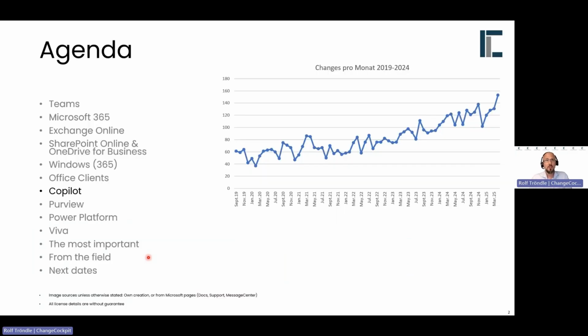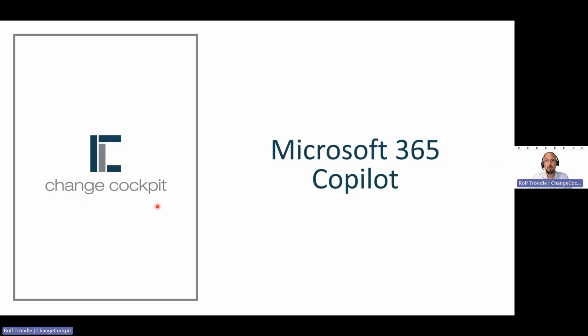ChangeCockpit Copilot Edition is a free extract from the full Change Cockpit. The full Change Cockpit consists of all other Microsoft 365 workloads, and normally we announce there around 120 to 130 changes every month. So this is only about changes which are rolling out this and the following month, and this also applies to the following changes regarding Copilot. So let's start with Microsoft 365 Copilot changes for this month.